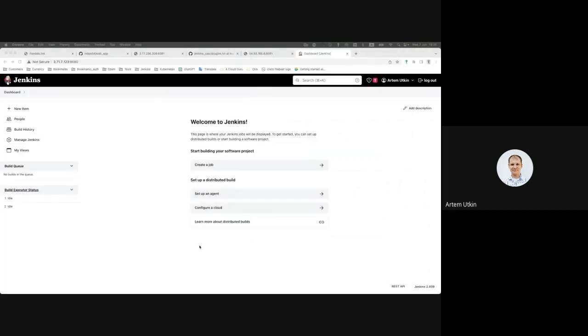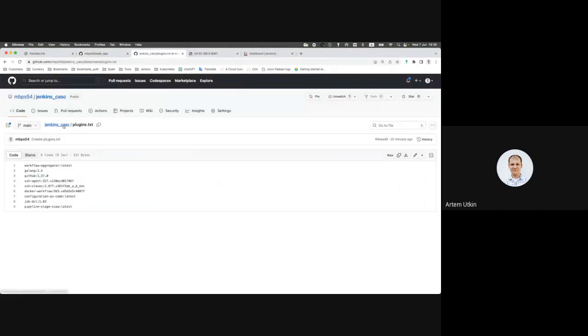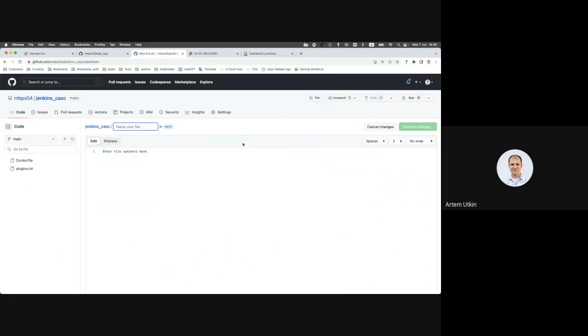Let's go to the repository with Jenkins configuration as code, and let's create a new file. Create new file.